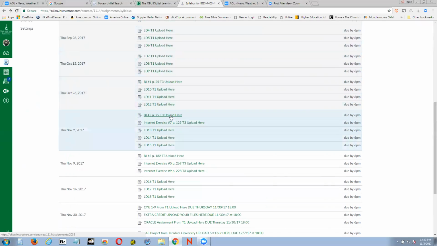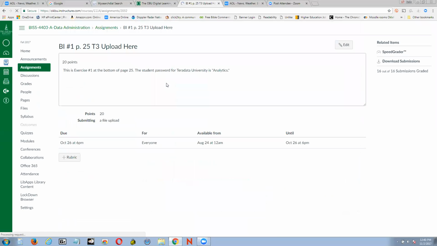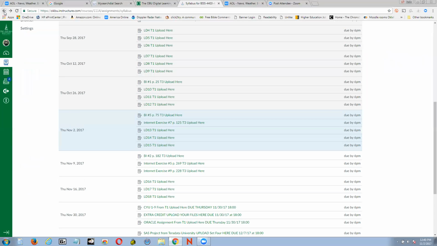Anywhere you see the BI, that's this text, the Turban text. I've got the instructions there, and they'll tell you what you need to do. The instructions generally, well, almost always, are going to be in the book itself. Does that help?